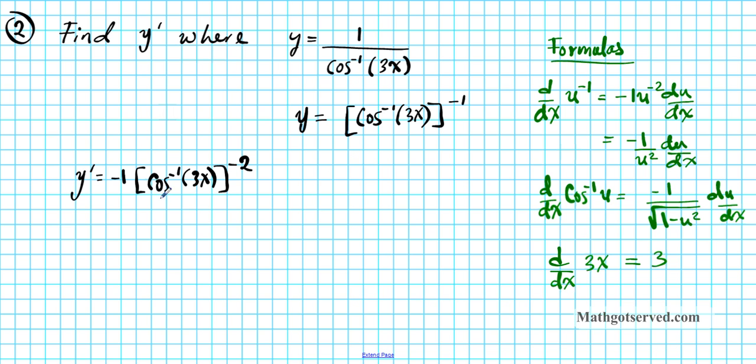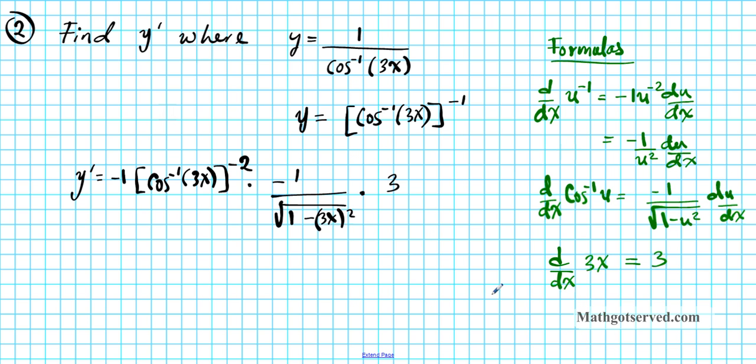Now we're going to shift our attention to the next composite function, arc cosine of 3x. So that derivative, we're going to use this formula right here to do it. All right, so that one is going to be 1 times negative 1 over the square root of 1 minus u squared. U is 3x in this case, so it's going to be minus 3x squared. All right, so that's the second differentiation. And then lastly, the innermost function 3x, if you differentiate 3x, you're going to have 3.